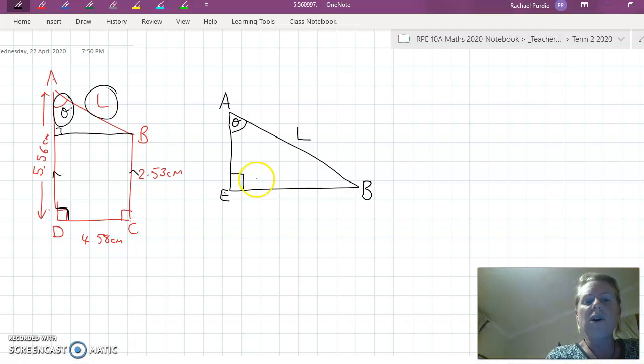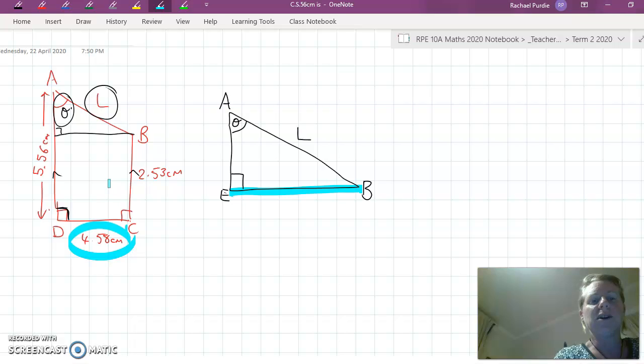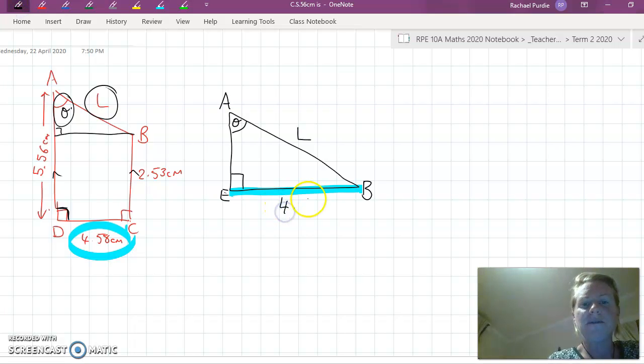Well, we know that across here is actually going to be 4.58 centimetres, isn't it? It's going to be the same as this length here, and that is because we're told that these are parallel. Okay, so that distance is equidistant the whole way up that trapezium, because those two lines are parallel to each other. So that means that EB is 4.58 centimetres. Sweet. And then what about EA? Can we find EA, that length there? And it looks like we can.